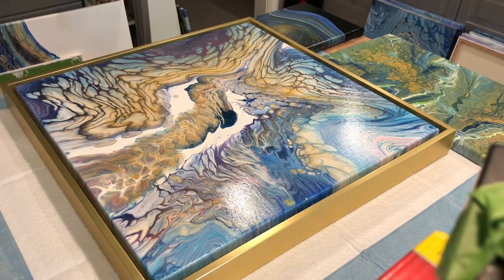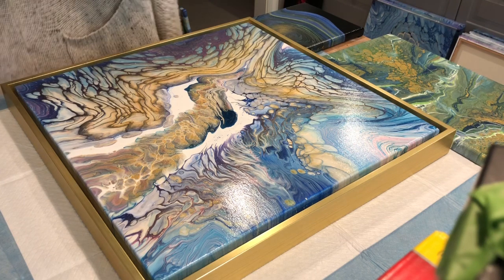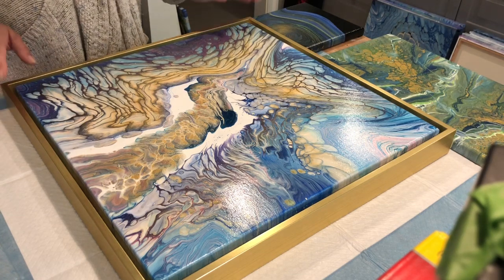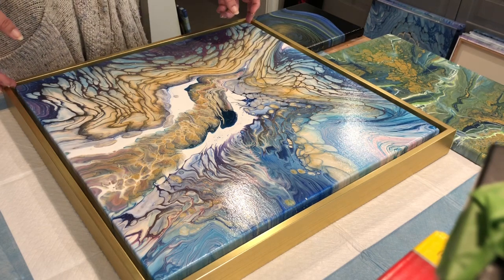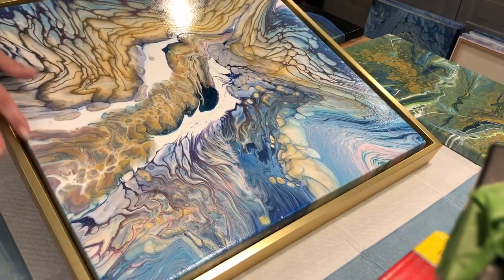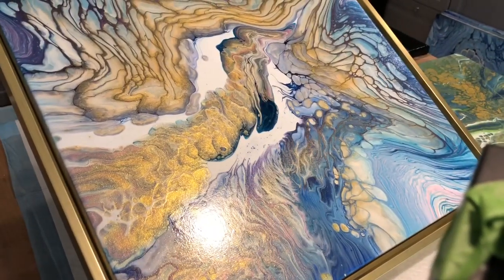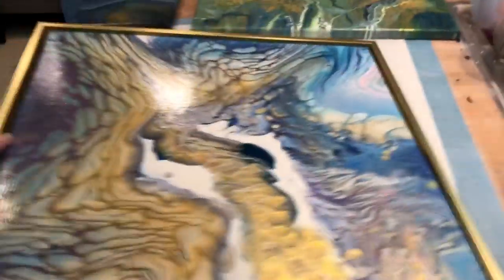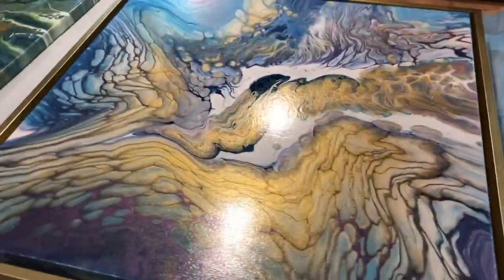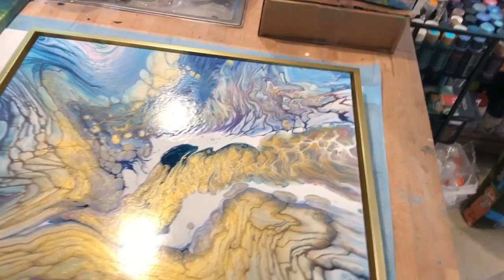Hi guys, I've had a lot of requests to see finished pieces and I have got about maybe 25 paintings to possibly show you. This one is 'Ethereal Passage' and I'm not sure if you can see it — this would be my all-time favorite. The colors are just beautiful, it's been varnished, and it's going in a show this weekend. It's a two-day show.